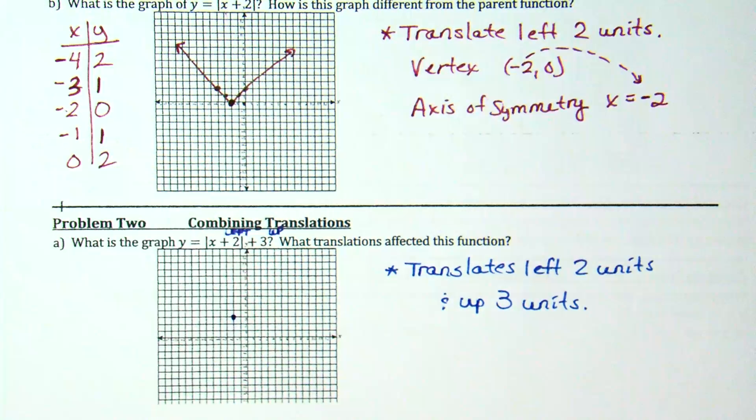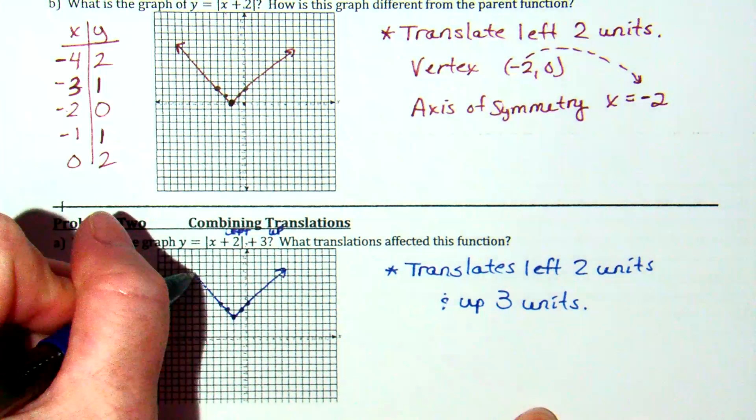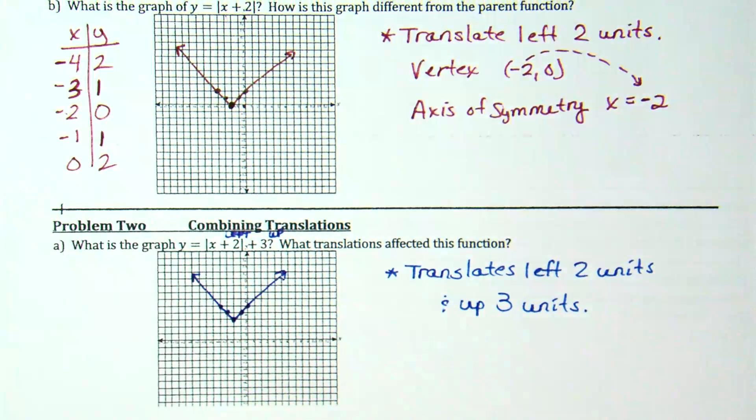I'm not an x-y chart person on these. So what am I going to do? Where's my vertex normally? In the middle at 0, 0. So where do we take that vertex? Left 2, up 3. There's my new vertex. What does a traditional absolute value V do from the vertex? Up 1 over 1. Put a couple of those dots. Don't just draw a V from this vertex without some side dots to help you put it in the right place. So up 1 over 1, up 1 over 1. Other way, up 1 over 1, up 1 over 1. Connect those dots. Arrows on the end indicating that this V extends indefinitely. And we got it.